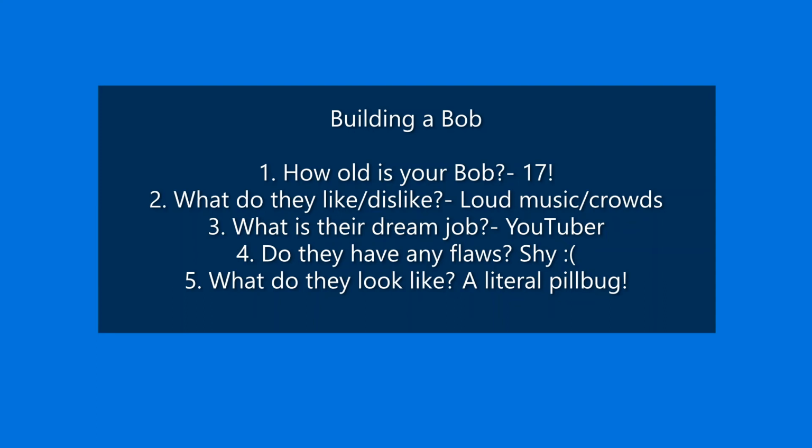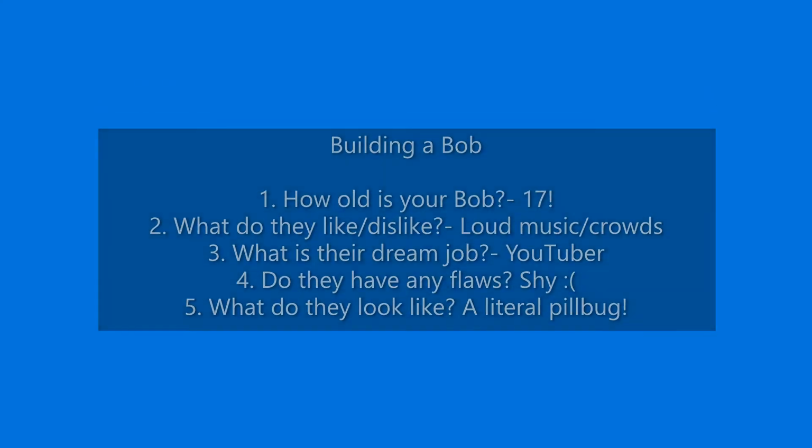And because this is my character, I can do whatever I'd like with them. And that is one of the coolest parts of writing, is that creating your own character, you can do whatever you want because that is your character, and you should be very proud of that. Now that's just one way we can make a character. There are actually probably millions of ways to make characters, but that one's one of my favorites because it really showcases the diversity of all the characters that we can come up with.